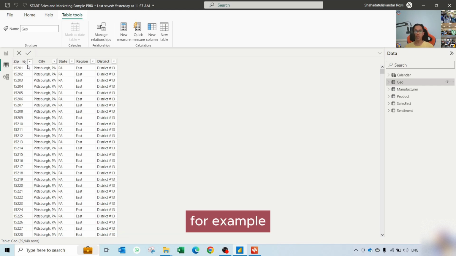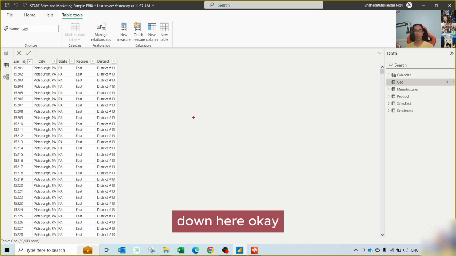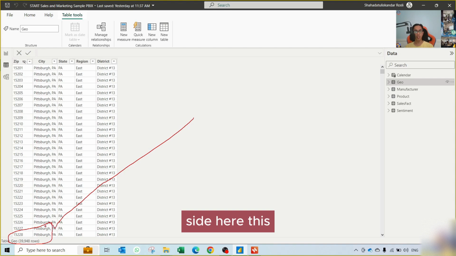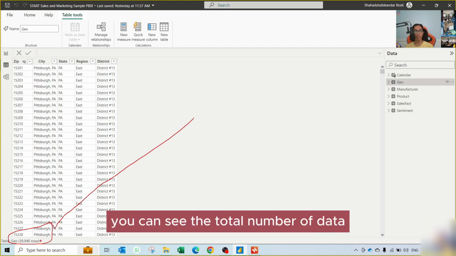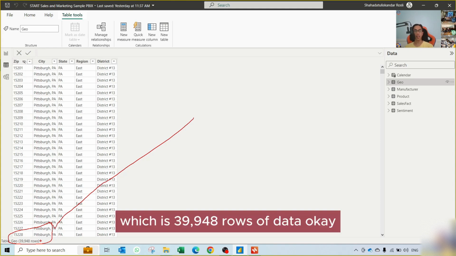In this table, we have 5 columns, and the total number of data is shown down here. If you go to this status bar area down here, you can see the total number of data available in this table, which is 39,948 rows of data.